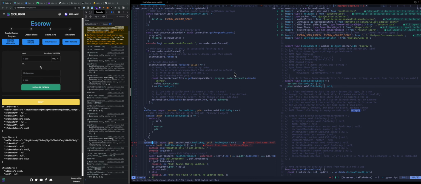Actually, I would do it all the time, because if I want to keep this array of escrows updated, after I cancel or initialize or accept a specific escrow, I will need to refetch and make sure I've got all the values, because some will change.